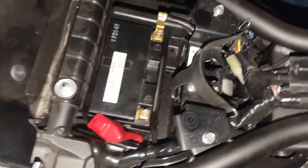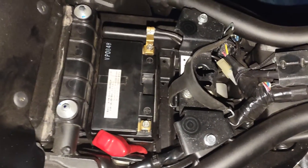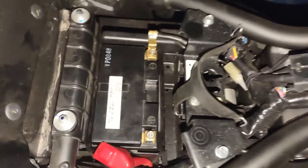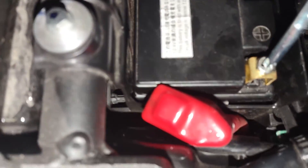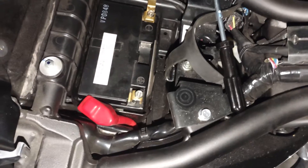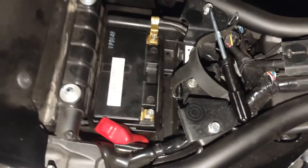It has this rubber piece with wiring and a flat top, which I think is there for safety. If you do this one first and then this one second — as I mentioned earlier — if you want to make sure everything is off, electricity is going to immediately start working and you will electrocute yourself. It seems kind of easy and loose for me right now because — if you remember my battery tender video — I had opened it up loosely enough for the clip to get in and then put it down so it could always receive its charging unit. Just remove this right here.